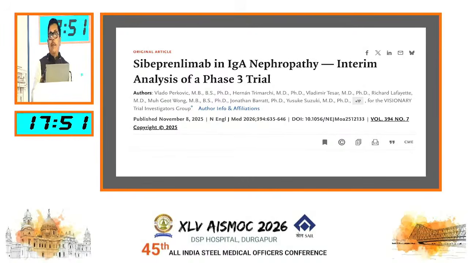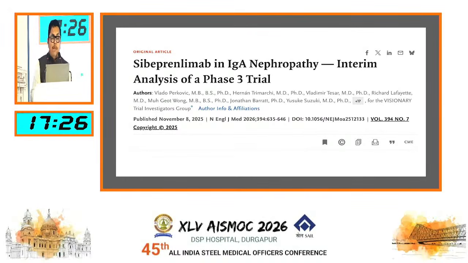A mildly progressive disease is treated only with ACE inhibitors or ARB and SGLT2 inhibitors. Depending on the risk of progression, we add on immunosuppression, be it oral steroid or a locally released colonic-release budesonide as compared to systemic steroid, mycophenolate mofetil, sometimes tacrolimus. These were the standard therapy of IgA nephropathy.